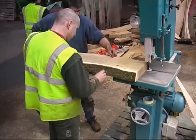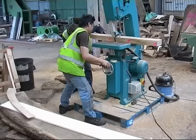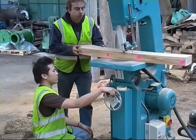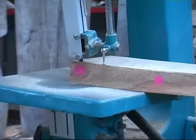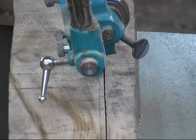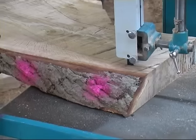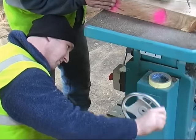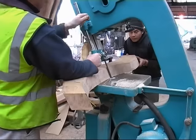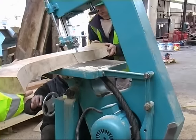The edge of the piece is marked so that the positions can be seen from below. Teamwork is necessary for accurate cutting. The blade is adjusted as the cuts progress. There are over 160 component pieces involved in the framework of the boat, each with its own distinctive shape, which must be accurately reproduced to fit precisely within the hull of Barnabas.